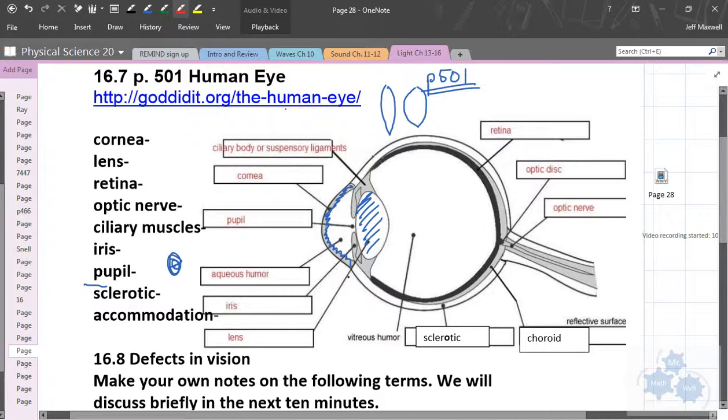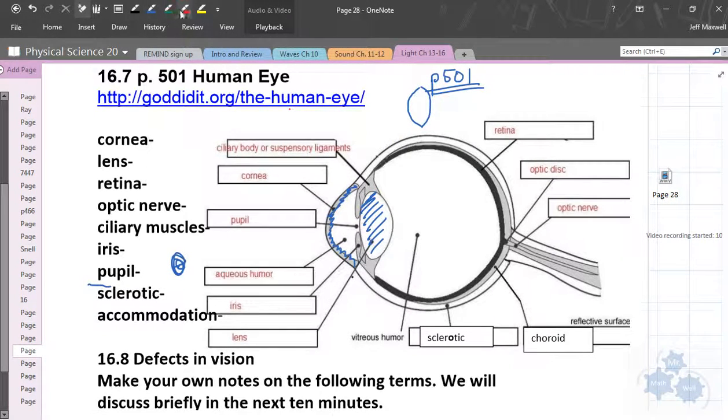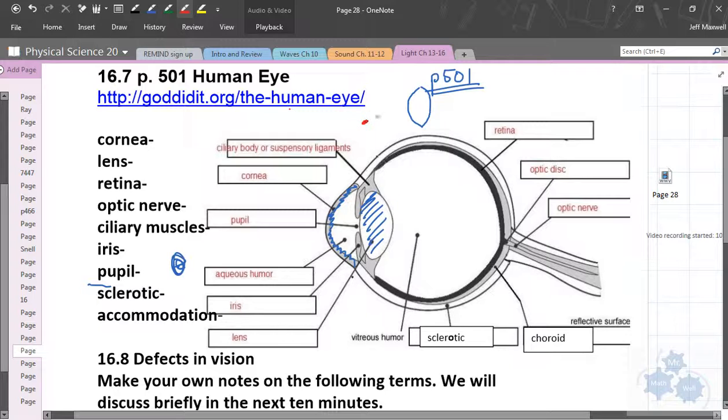Now watch this. From a far away object, if the lens is very narrow, it's going to refract the light very little, right? But if the object is close up, okay, let me just erase that and erase this too. If the object is very close, your lens has to refract the light quite a bit. You see how this angle right here is smaller, or there's more refraction, and so your lens has to adjust.